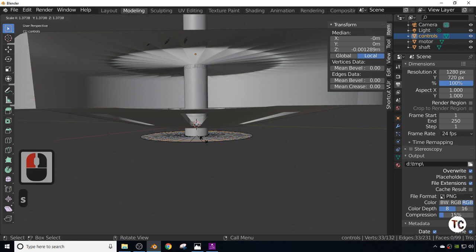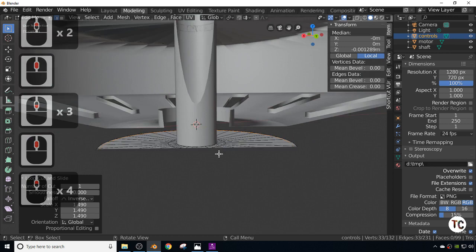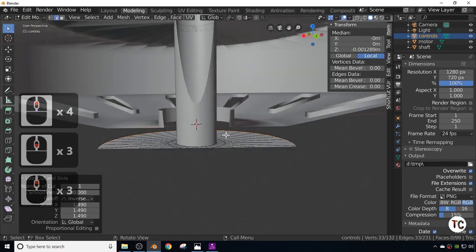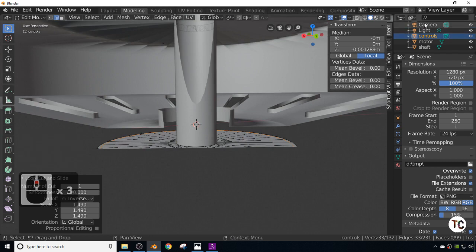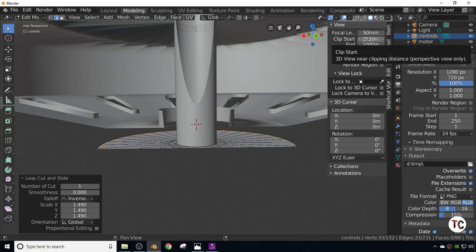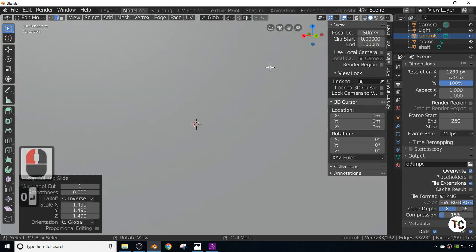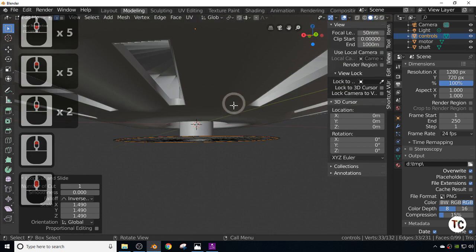It's always a good idea to do this, because where you want a sharp edge, as in on this edge, that's a bit annoying. If I'm going a bit close there, you can see half the picture's disappearing. Right, the way you cure this is you go onto View, and where are we? The focal length there is 50 mils, starting clip is like 10 centimetres, yeah. But we're a lot closer than that. So if we change that to zero, as you can see now, it doesn't vanish when we go close.